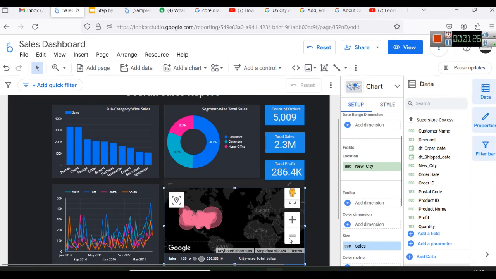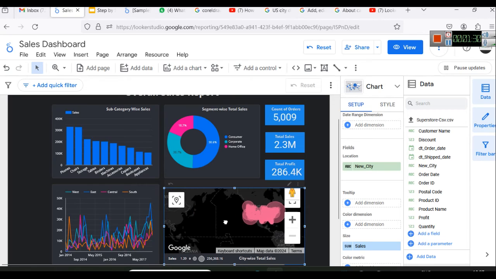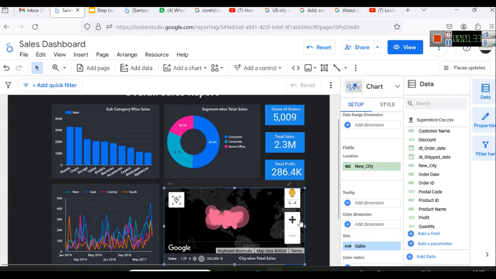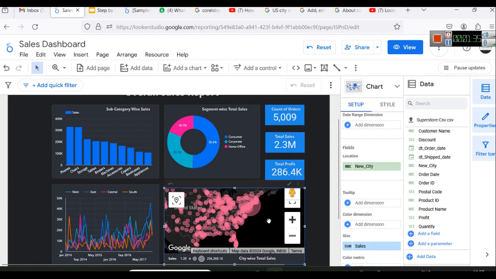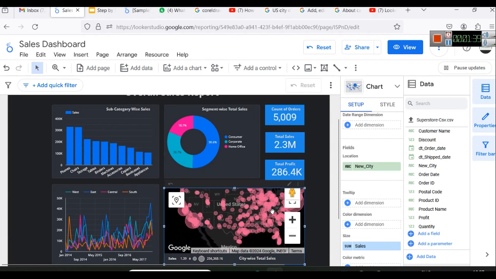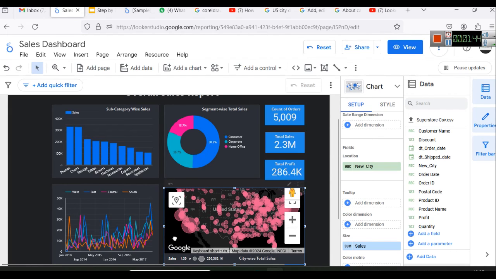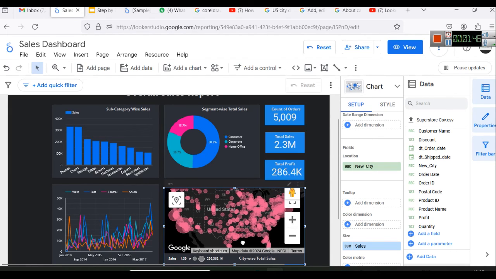And here you can see, now we don't have that problem anymore. We are seeing only USA cities over here. So if you have that problem, you can solve it by this simple method as we just saw.